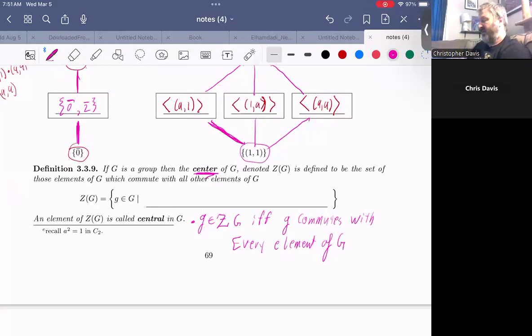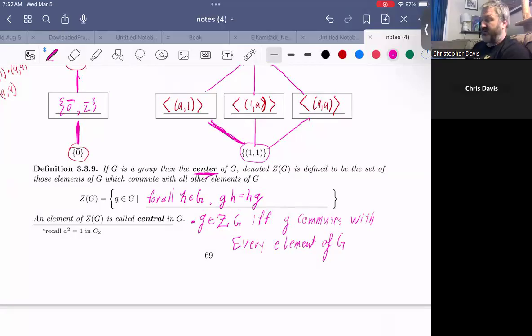All right, so now let's put it in the formal language. So Z of G is the set of all G in G such that for all, well, it doesn't matter what variable I'm about to use. I'm going to use H though. For all H in G, G and H commute. And what does that mean? That just means GH equals HG. So it's the set of all elements of the group G which satisfy that for all H in G, GH is equal to HG. I've called this the center of a group.